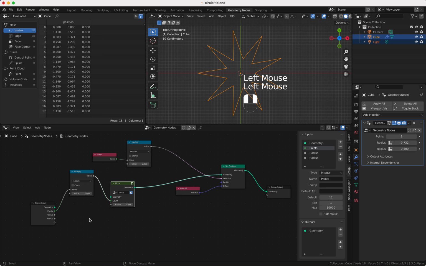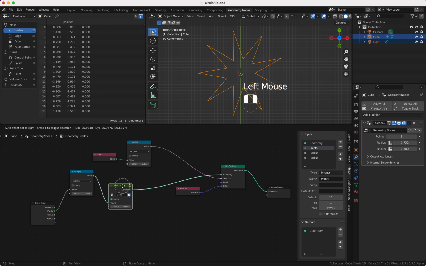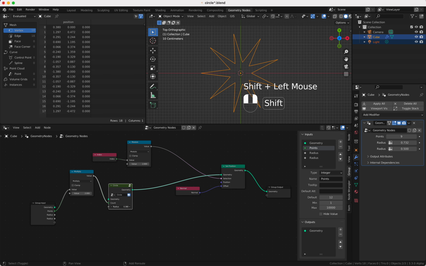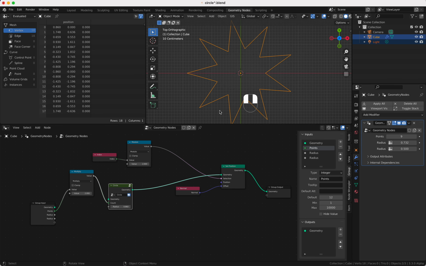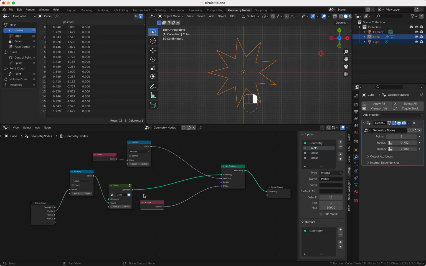And now we need a little bit of calculation, because this is our radius of the inner circle, and we can change the height of the points by using vector math.